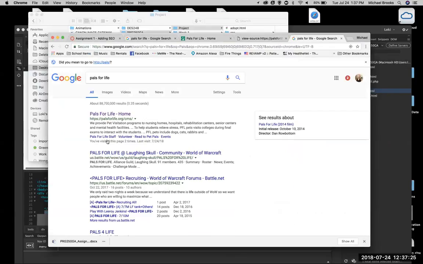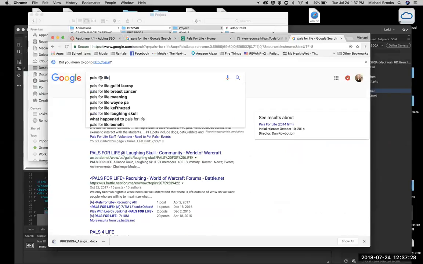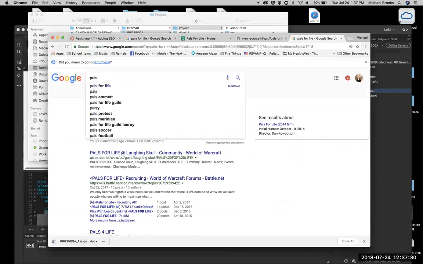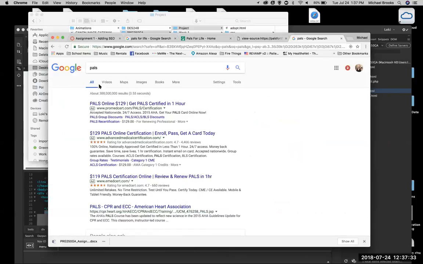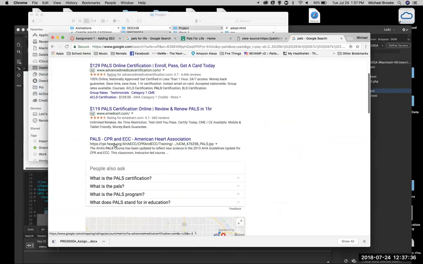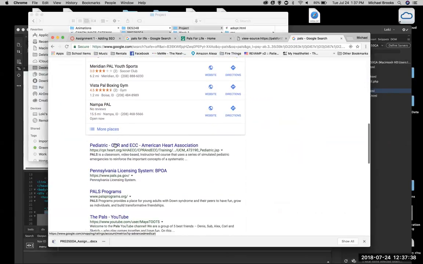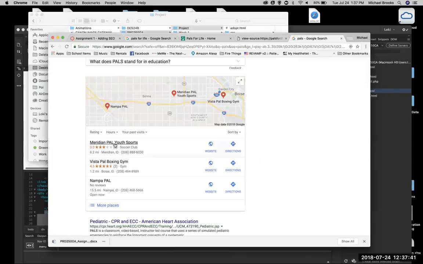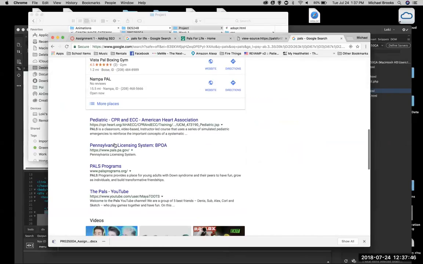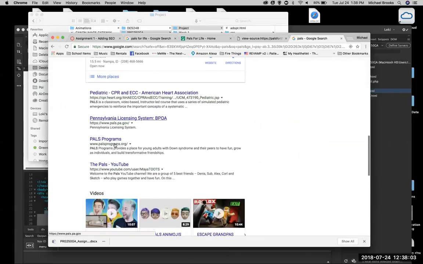Pals. Oh, nice. Well, let's do just Pals. There we go. Pals. CPR. And notice, because of my area, it brings up the closer ones first. How does it know what's close? This is why you also place and use, like I said, like I was reading the directions, your city, your state, all that, okay, and the address.